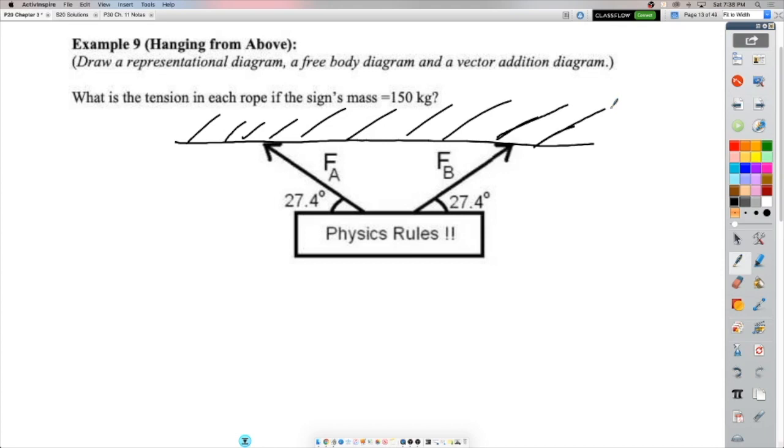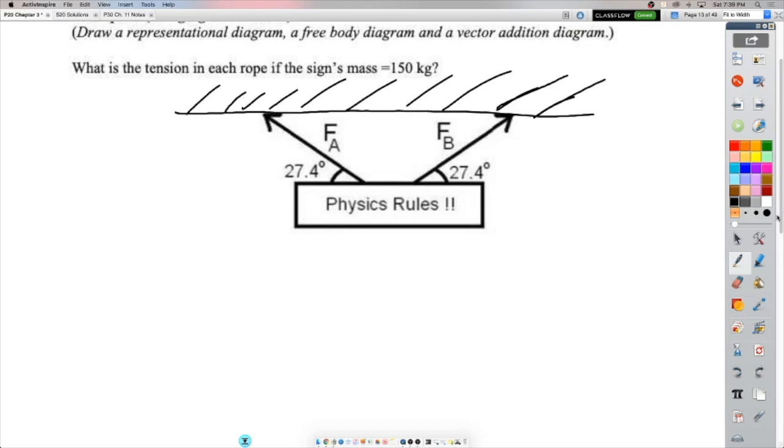Now, they've drawn 2 of the forces in for us. They've drawn FA and FB, which is the tension along the rope, but looking at those forces, is something missing, right? We can conclude that, of course, this thing has a mass, so it must have a gravity, but you can also conclude that even just based on Newton's first law. Right now, the way FA is and the way FB is, they might cancel each other out side to side, but they don't cancel each other out up and down. FA is kind of up, FB is kind of up. So looking at this sign right now, it should be accelerating the way we've drawn the forces. So we must be missing a force.